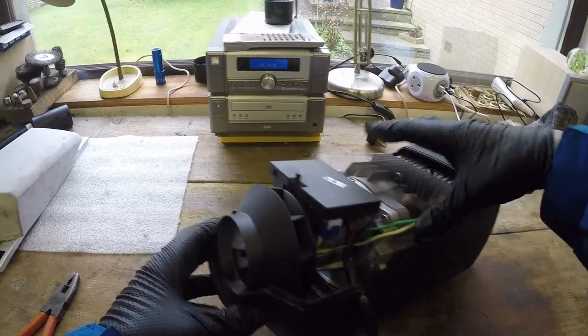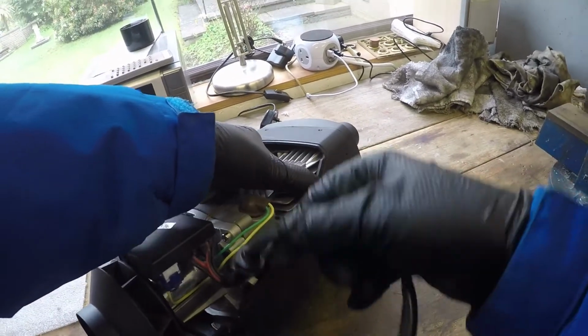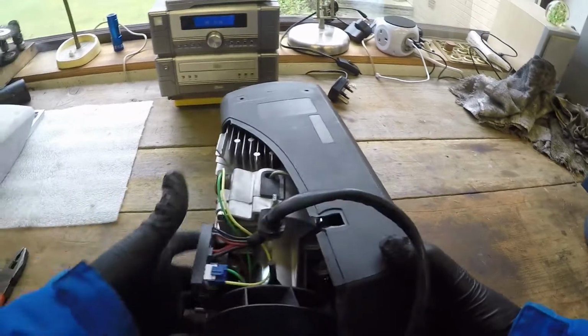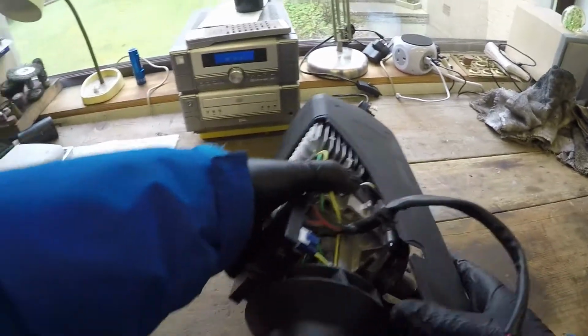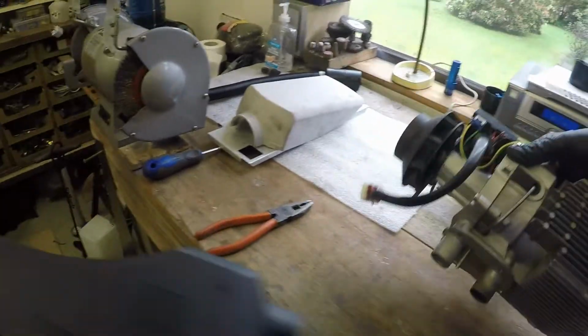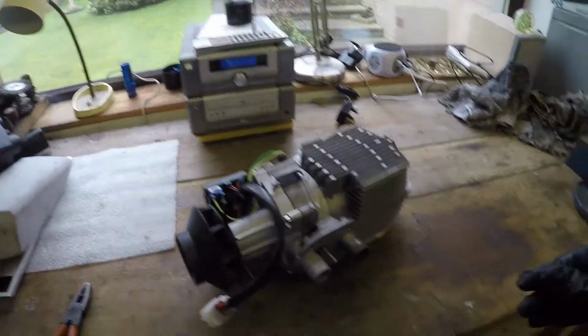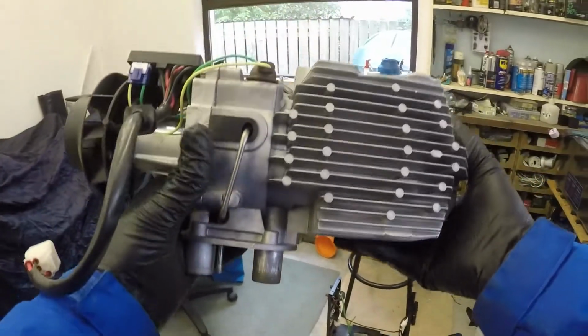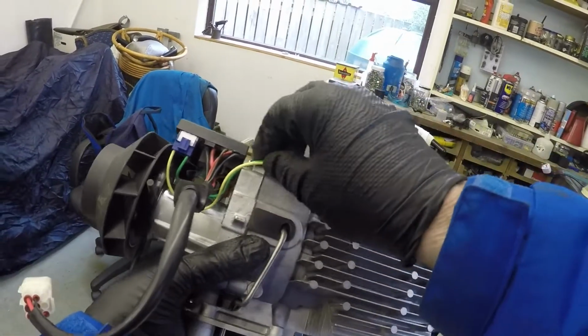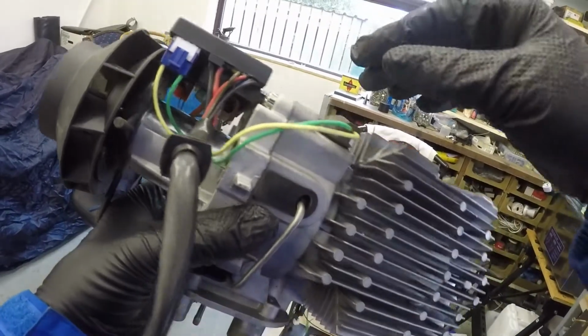This is the heater itself. Fan. I'll pull that wire out of there. It should come up out of that. And there is the heater in all its glory. Now, I've checked this out on YouTube. That's where the heater plug is in. It's connected to the motherboard, for want of a better word, there.